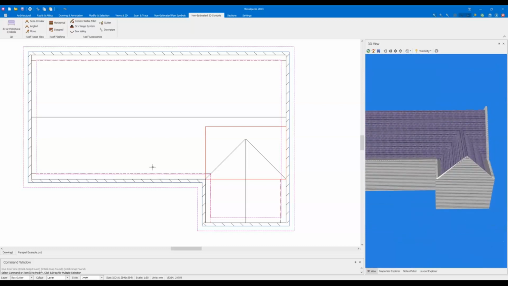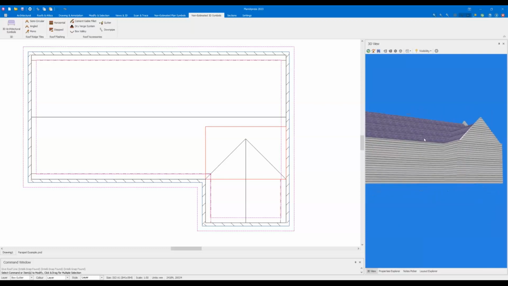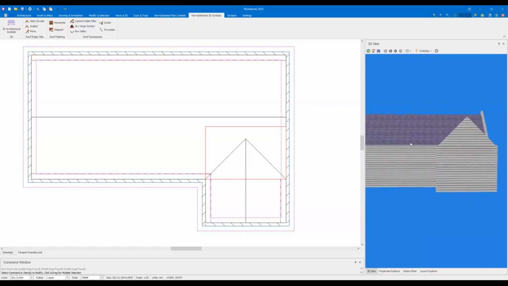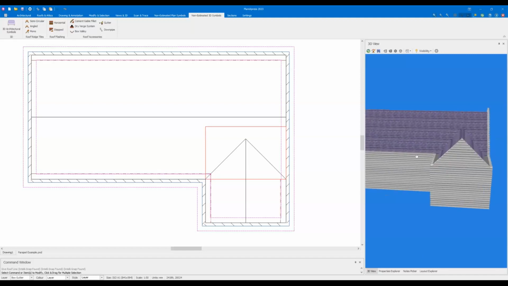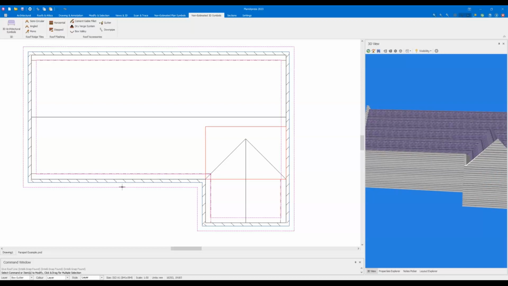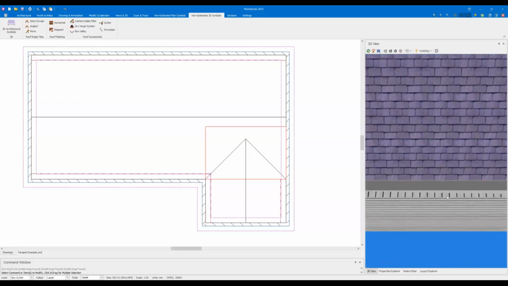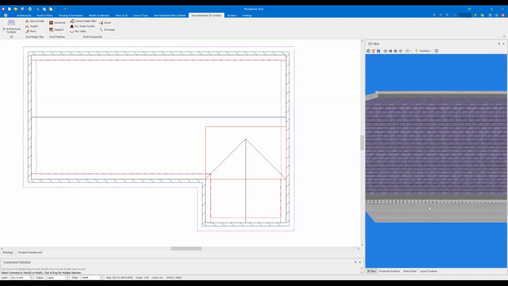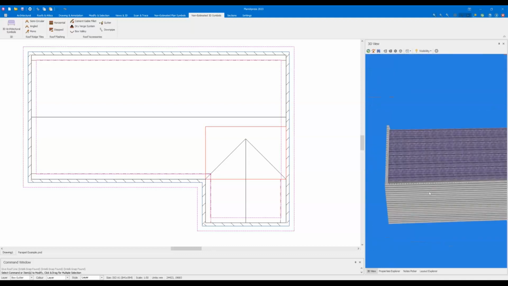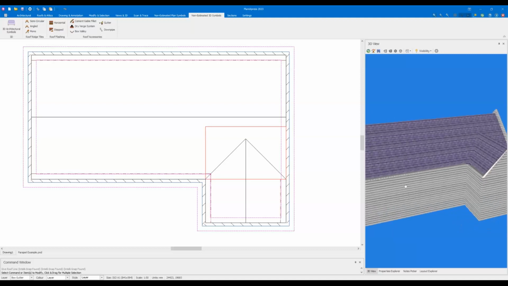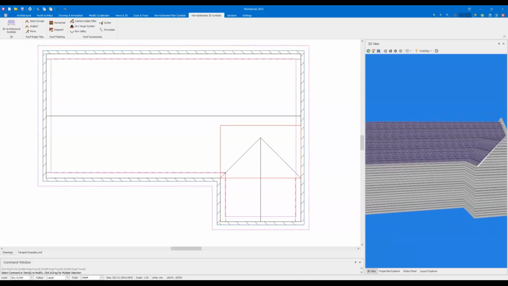Again, this is purely for if you want to beautify the 3D to show that to your customer. I want to put that parapet capping on because at the moment it's not really showing anything too great on top of the parapets.